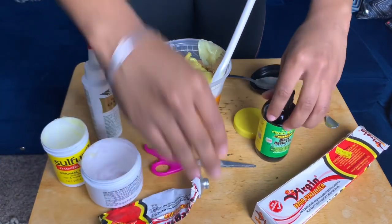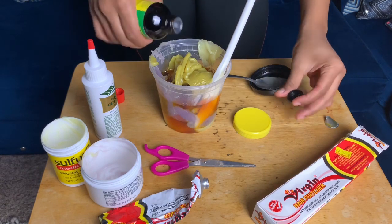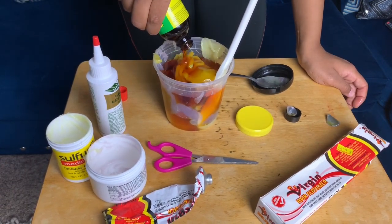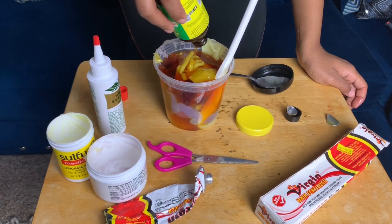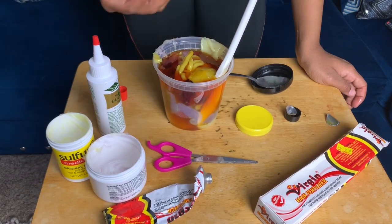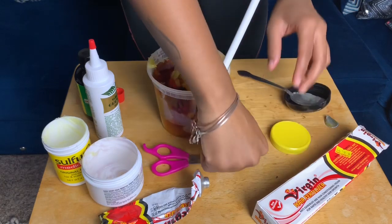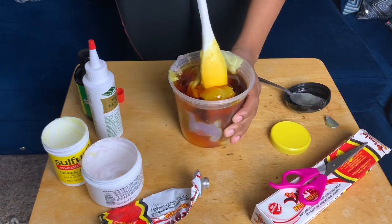So last but not least, I'll be adding my black castor oil to my formula mix. And right now we're just going to go ahead and pour that whole entire bottle into the formula mixture. I didn't want to overflow, so I was just making sure I had enough to pour in. So I'm just going to go ahead and empty that out into it. Alright. So after adding everything in, this is what it should look like before you begin to mix.